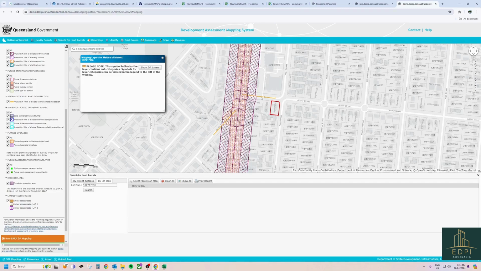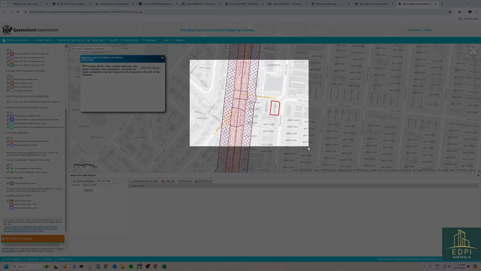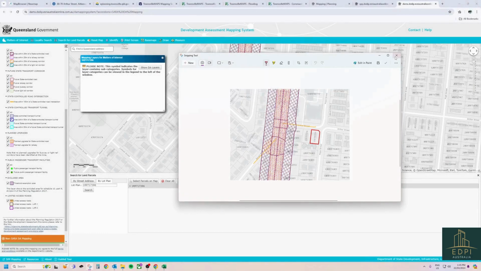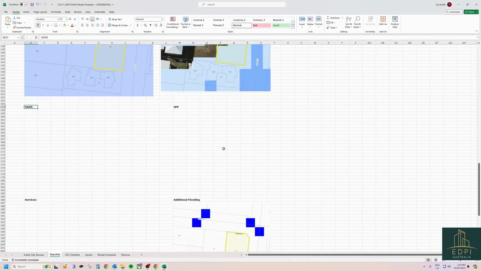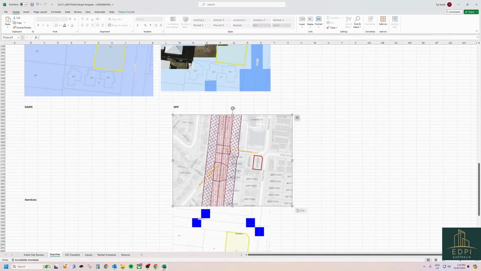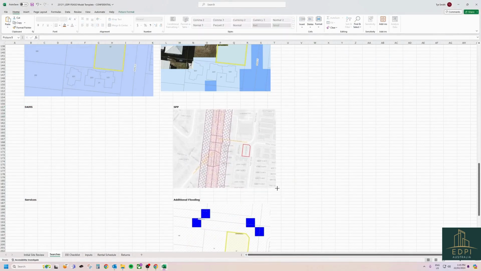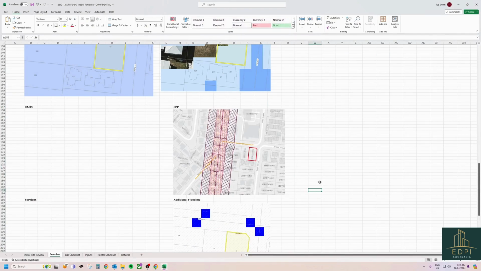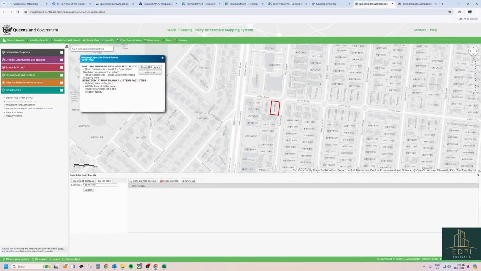We can see here this is actually within 100 meters of a main roads intersection. So there is a trigger for a state planning policy, only a minor one. I don't foresee that being any issue. What it means is when you do a local planning assessment, you also do a referral to the state, in this case to transport and main roads, so that they can provide any comment on it. That's all your town planner will do. You don't need to know any of that. You just have to know if your site's impacted, because it is additional cost.